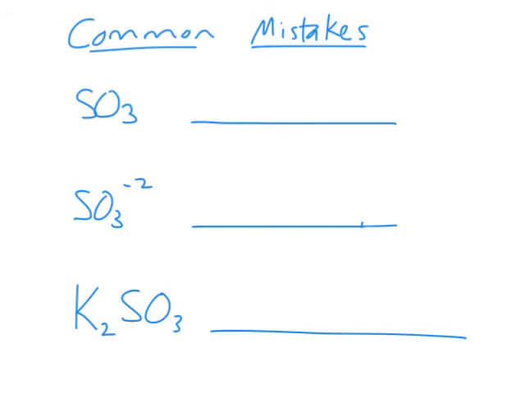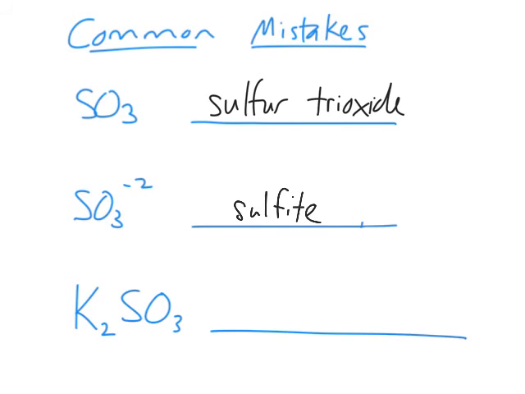The SO3 is going to be called sulfur, and since it's a covalent compound, a nonmetal first, nonmetal, nonmetal, I'm going to use prefixes, so this would be sulfur trioxide. However, if I see that it is a polyatomic ion with a charge, the polyatomic ion in this case is sulfite. Okay? Notice the difference. We're talking about a compound here and a polyatomic ion here. Easy to confuse, but just look for that charge.